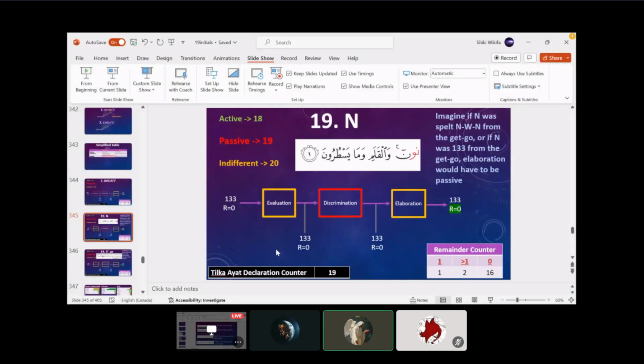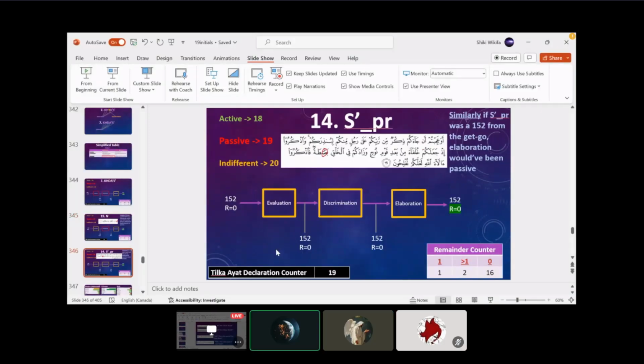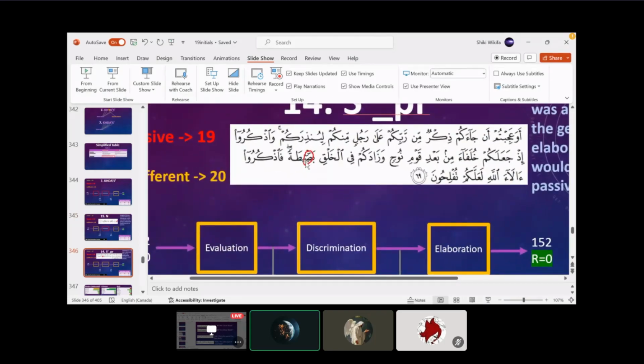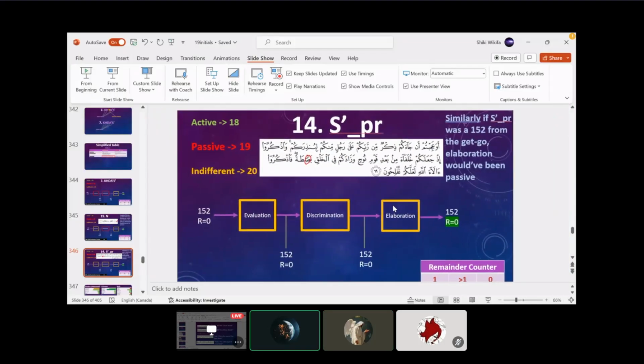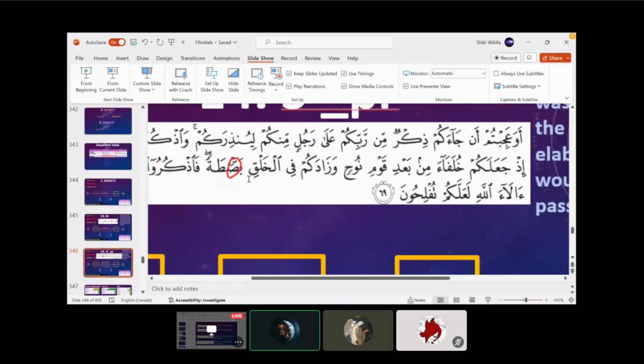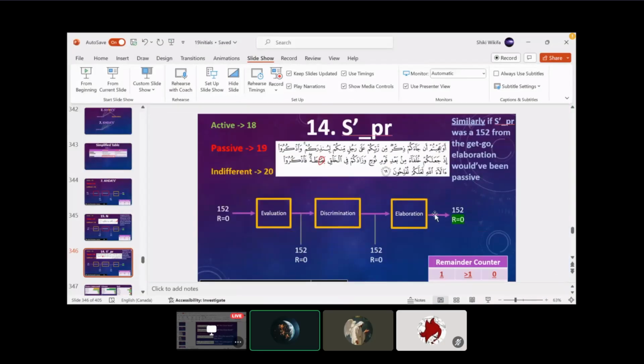Wow. Right? Yeah, I see it. And same with the sword, actually. Same with the sword. Because you know how Rashad Khalifa changes it into a scene, right? But the sword exists so that this could be elaborated to reach a 19 multiple for the active. Because if this was a scene from the get-go, you would have had 20 indifferents and 18 actives. But the fact that this was a sword to begin with, we had to elaborate here, and elaboration means active, right? So we had to change it. So this would become a 19, and this would be 1 less.